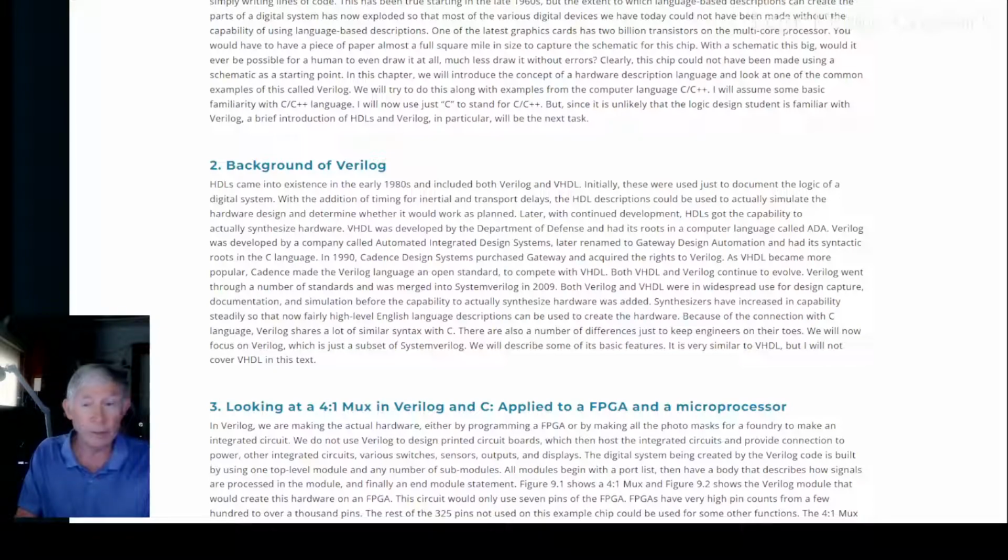ARM, that's responsible for the vast majority of cores in the world today, they don't make any actual chips. All they do is write hardware description language files. And then you license their file and integrate your additions to that file, and then you manufacture a chip and sell it. And that's what a lot of people do. There's still a few microprocessor companies out there making their own cores, but even those are also making ARM cores as part of their line.